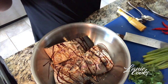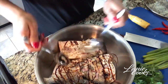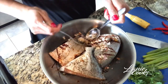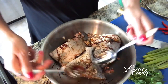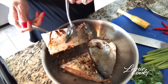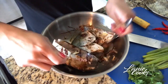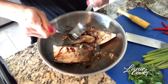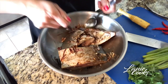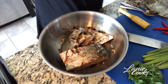Alright. So now I'm going to mix my fish around a little bit just to get everything seasoned and melt it together. And then I'm going to let this sit for maybe 10 to 15 minutes before we actually start cooking it. That way the herbs and everything will get into this nice and good.